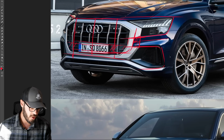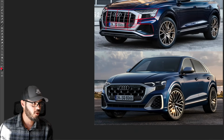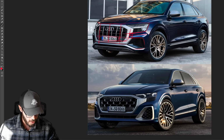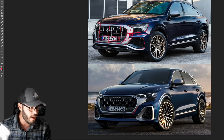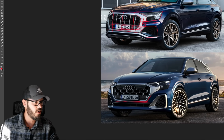So down low we do have the brand new SQ8, and look at what they did with this specific area right here, this winglet that sticks in here, just how much smoother this looks. So instead of extending the body color, now what Audi did is they extended the grille, the trim piece around the grille, so it's a lot thinner down here than it was right here. This was thick all around this silver grille, but now it's a lot more dynamic, and I really like this facelift. I think it's a fantastic modification to this front end design.